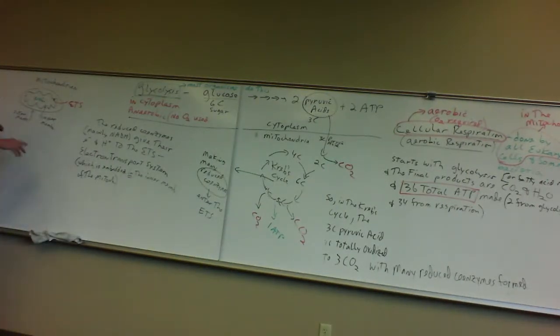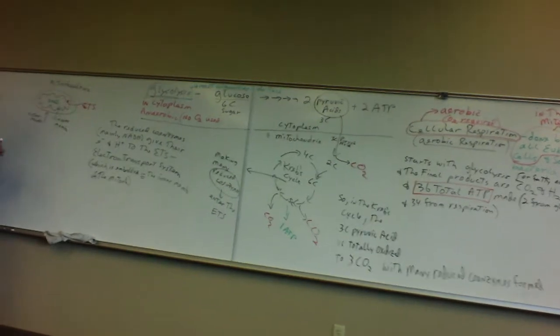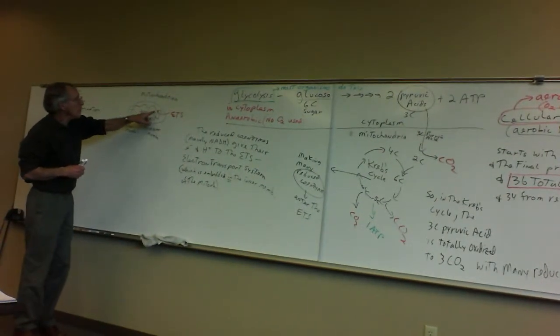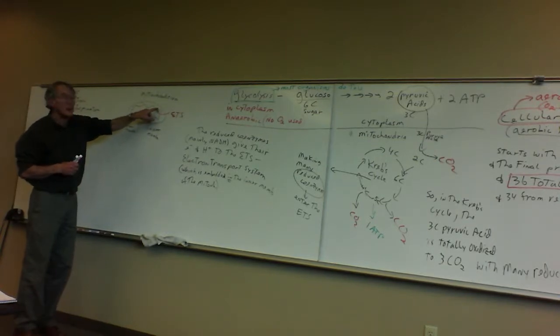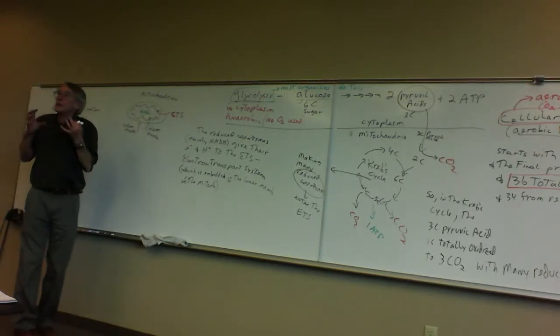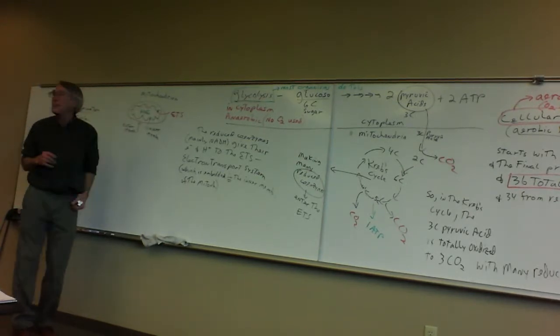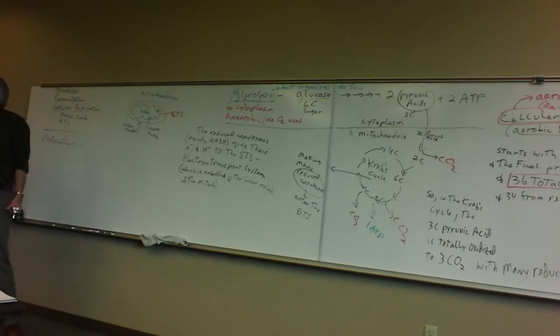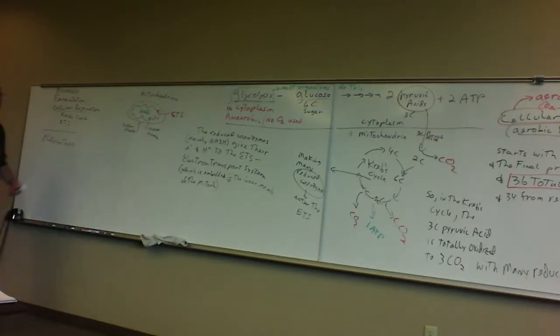It all has to do with, and you don't have to write any of this down, I'm just going to say it real quickly. As these electrons and hydrogen are being passed from carrier to carrier, every so often some hydrogen ions are pumped out into the space in between the two membranes. And then they start building up out there, and they want to come back through that membrane, and there are certain channels that allow them to come back through. And as they come back through, they force the making of ATP. That's really tricky stuff, and we're not going to worry about it. It's called the chemiosmotic theory, and they talk about the electromotive force. That's all words. Doesn't mean anything for you guys. Don't worry about it. But let's go on.